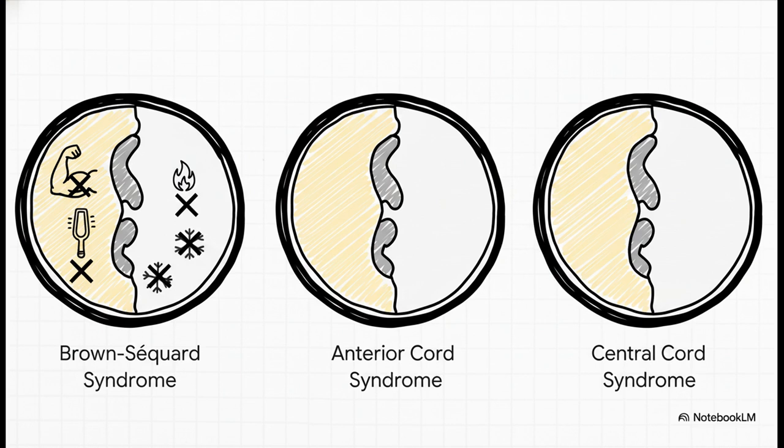That is the dead giveaway. No other major cord syndrome does this. Think about it. Anterior cord syndrome takes out motor and pain on both sides but saves vibration. Central cord is the one with weakness that's way worse in the arms than the legs. So when you see that specific crossed pattern, you should be thinking Brown-Séquard. It's a clinical signature.